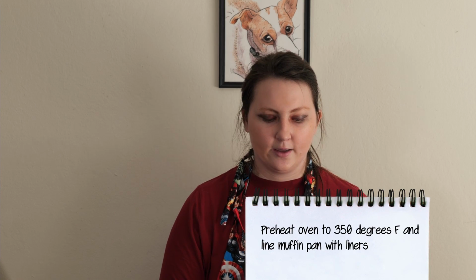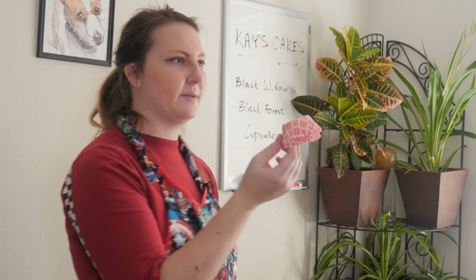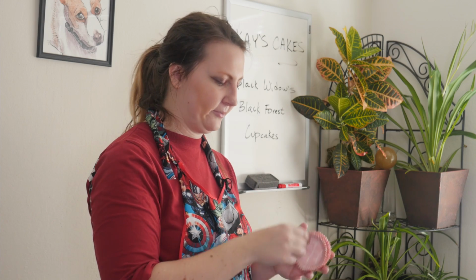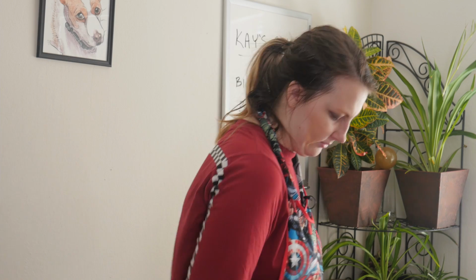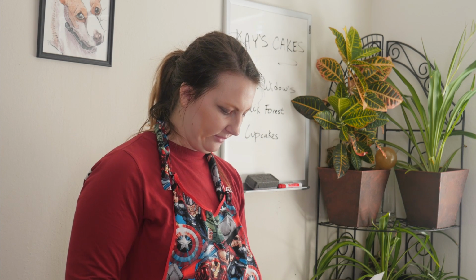Alright, my oven is already preheating. It's at 350 degrees Fahrenheit. And then, you know, line the muffin tins. These aren't really on character for Black Widow, but I think they're cute. Muffin pans are lined. Now, oven's preheated. Muffin pan has its liners.